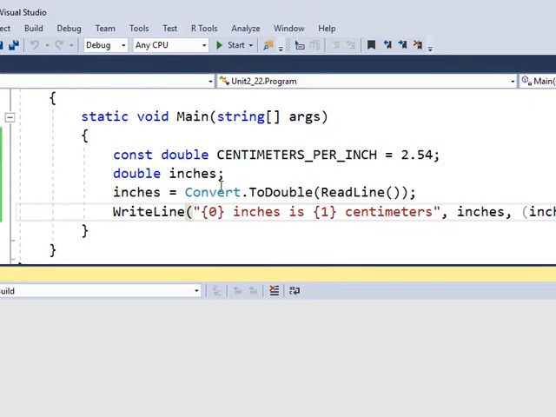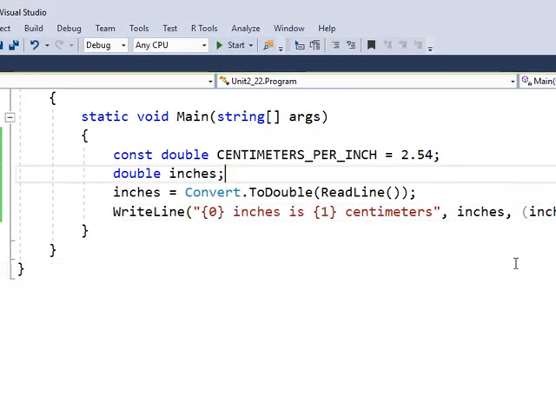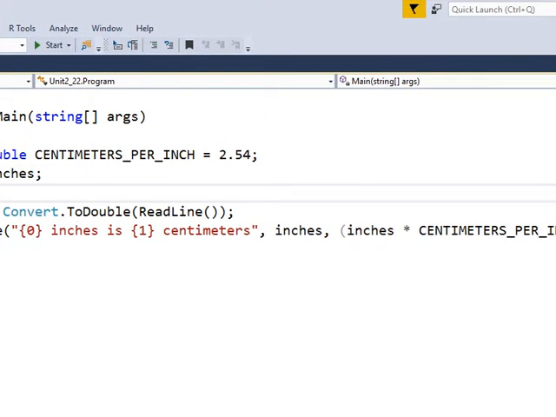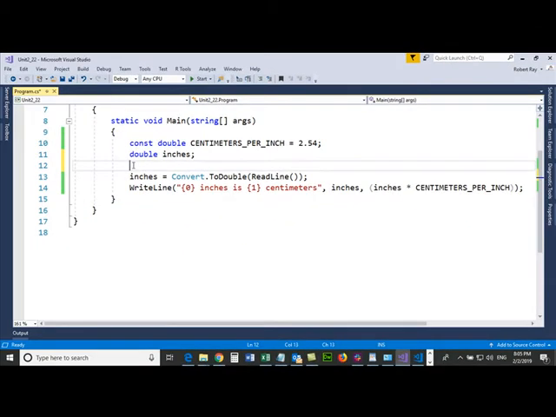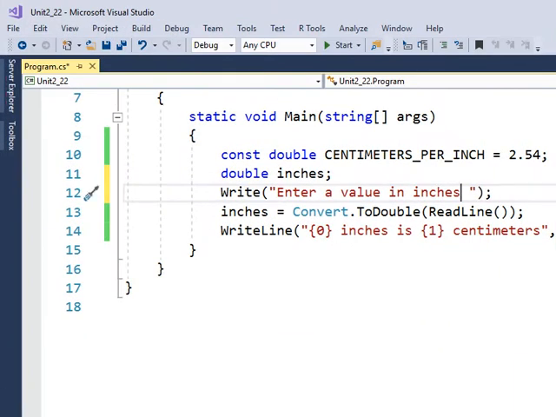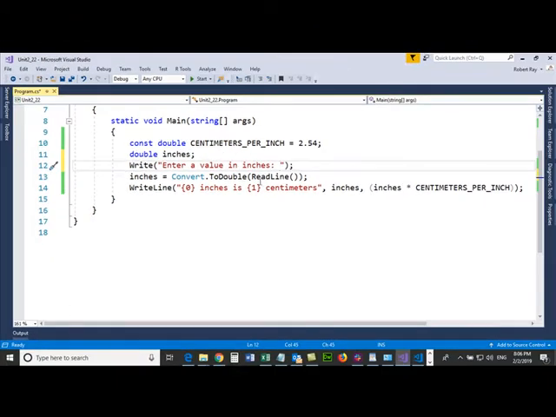There's one thing I should do, which would make it a little bit easier. I'm going to put in a write statement here, and I'll show you why. And not a write line, but a write statement. So it's going to write out, enter a value in inches, and put a colon there, then there's a blank space, and then it goes to the read line.